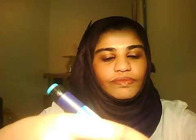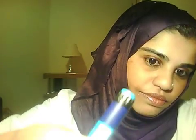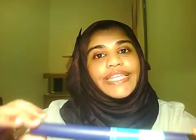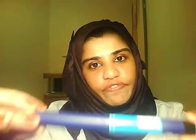How do patients inject themselves? They form a pouch on their skin, and then inject themselves. It is a very painless process. They won't even feel the pain. They normally tend to inject themselves on the abdominal region or in the thigh area. Insulin should be kept in the refrigerator. All insulin should be kept in the refrigerator except the insulin that they are using. So the insulin pen that they are using or the vial that they are using can be kept at room temperature.